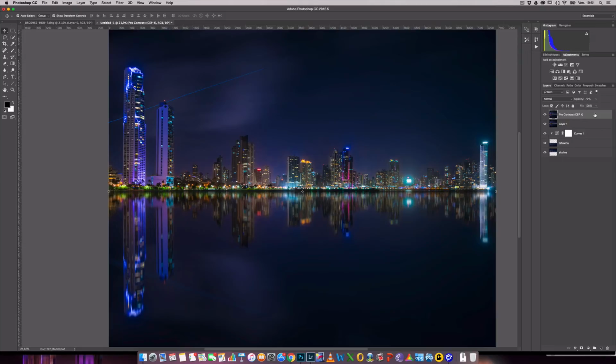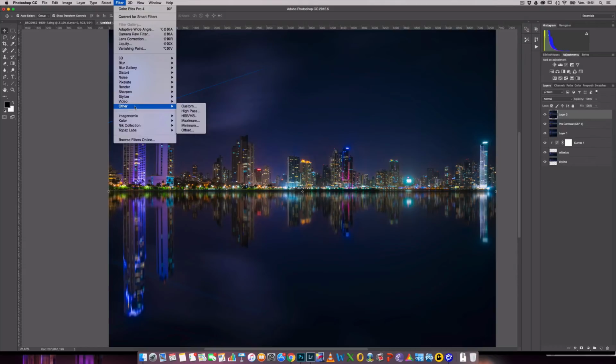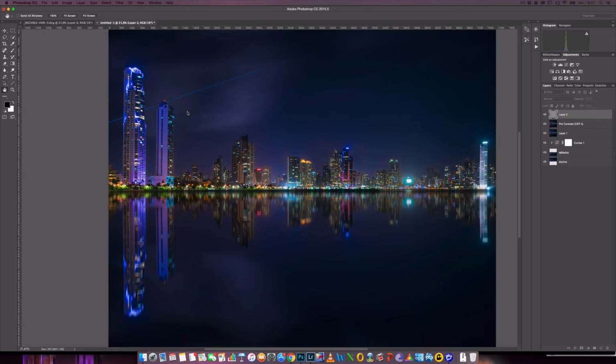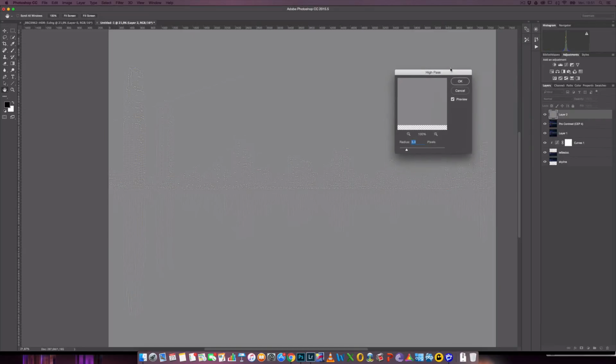Now we're gonna sharpen that image. So again, I'm gonna create a new layer using my complicated hotkey, which is Shift Option Command E on a Mac or Shift Alt Control E on a PC. And I have that new layer here. What I'm gonna do here is apply a high pass filter. So I'm gonna go in Filter, Other, and High Pass. Okay, this is what I really like to do.